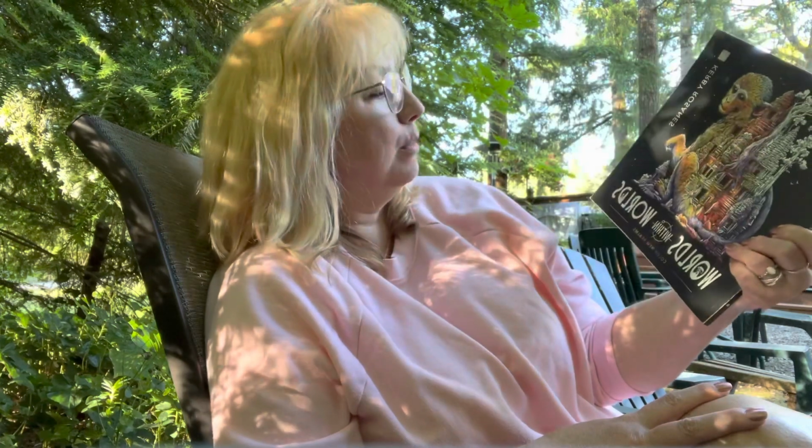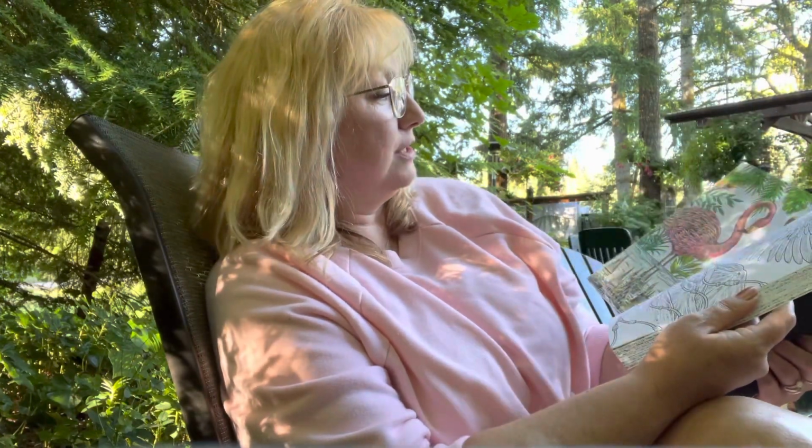How many of you guys color? My friend Esther had this one. I got this at Barnes & Noble. It's Worlds Within Worlds by Kirby Rosanes. I'm probably saying it wrong. It's a really good one. I don't know. It's just got really interesting.